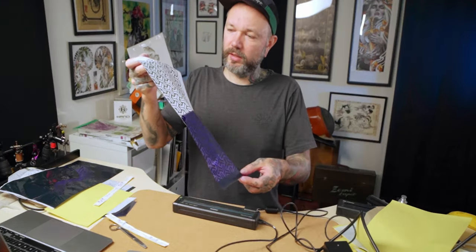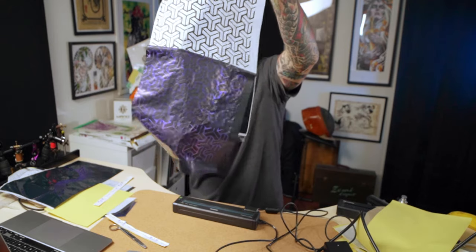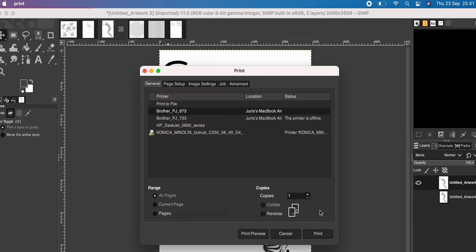These compact ones also work as a regular printer if you get the special A4 thermal paper — the same type used in shops for printing receipts, just A4 size. So if you go to a convention or a shop you haven't been to before, you can bring your own stencil printer. On regular thermal paper it prints as-is — you don't have to flip anything because it doesn't transfer to a second sheet.